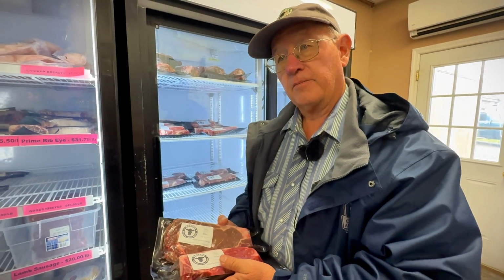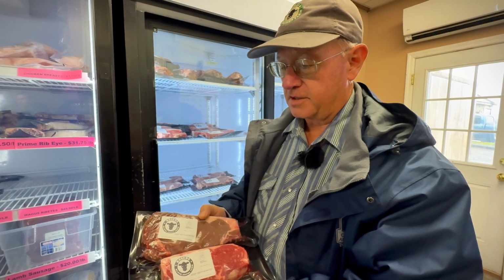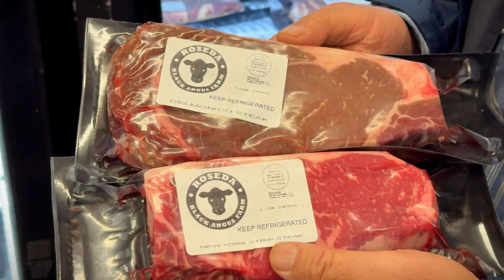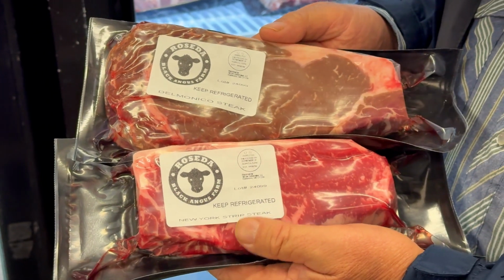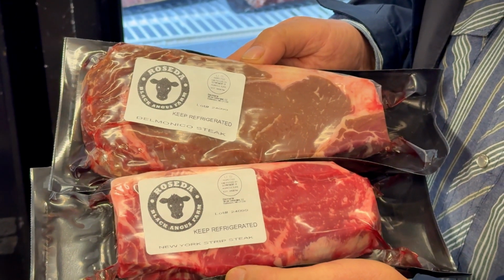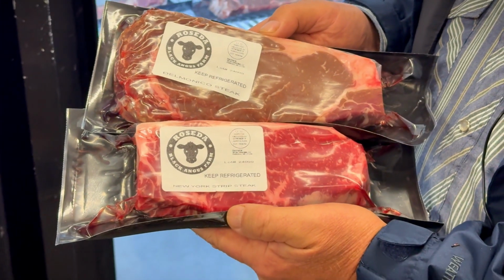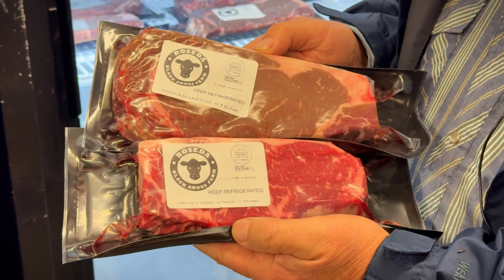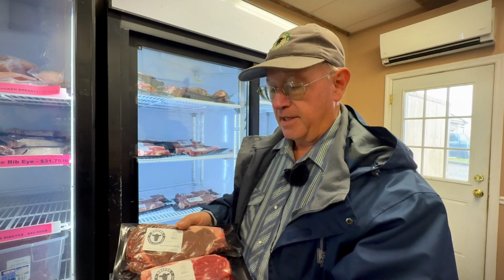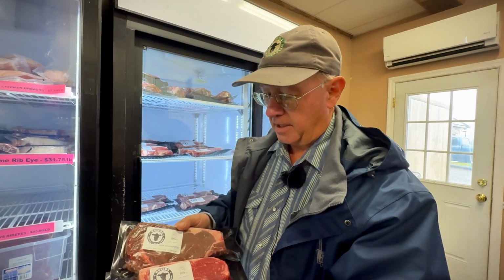So at Roseda Farm, we have 100% utilization of our carcass, regardless of how it marbles or grades. This would be some of the grades. This particular Delmonico would be at the low choice, kind of down towards the select grade. We don't get very many selects. We probably get 2 or 3% of the cattle will be select. Generally somewhere around 50% will be prime, which I showed you earlier.